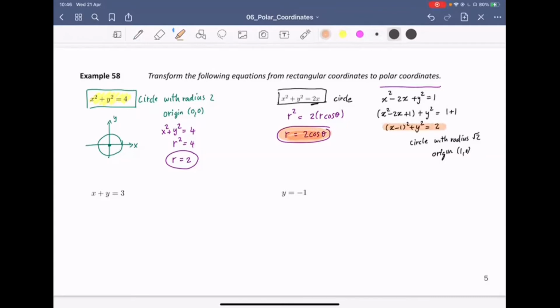That means when you look at a question and it asks you to work with a circle, you should think of switching to polar coordinates, because this is going to be a lot easier way to set up the problem. That is the key idea for today and for this part.